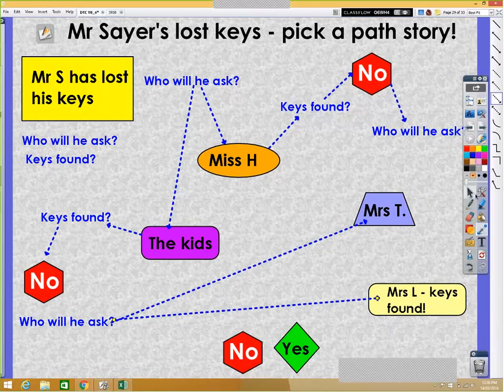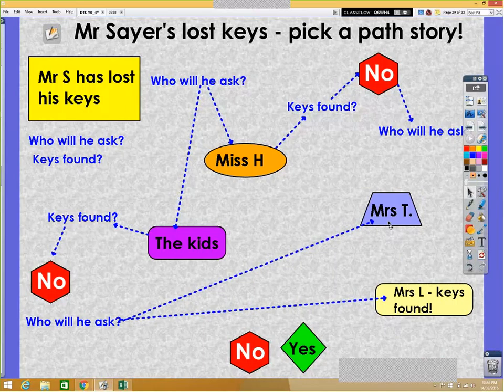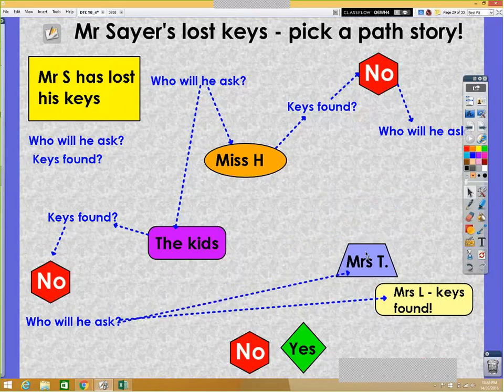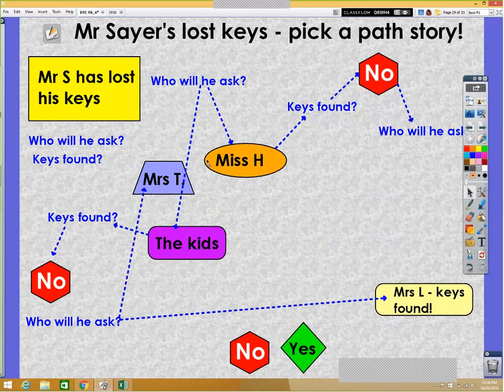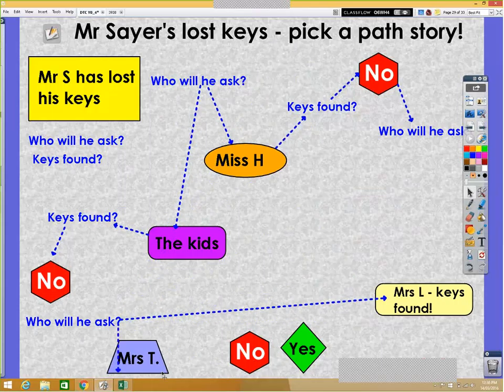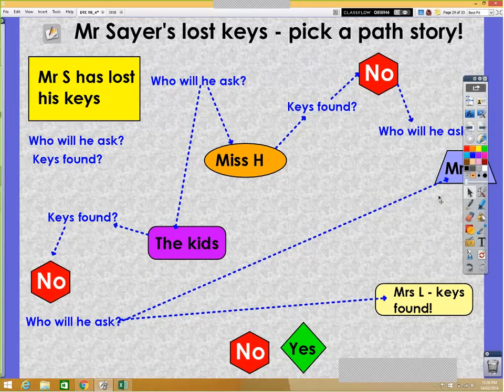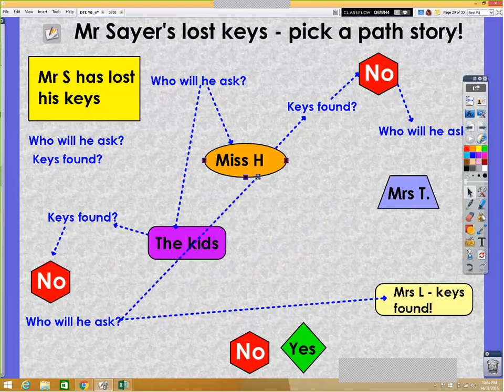flowchart here. Now the good thing about connectors is they're stretchy, so I can move these all the way around the page. If I haven't got room somewhere, I can move that to where I do have room. And if I've put it on the wrong person or the wrong item, I select it by clicking on it, and above it there will be a small toolbar, and you use the yellow point, and then I can take that to put where I need, okay, like so.